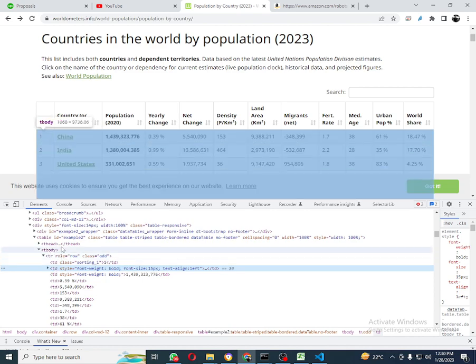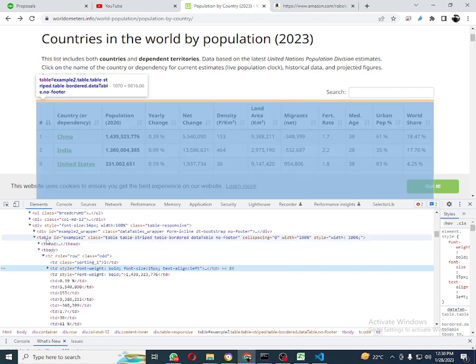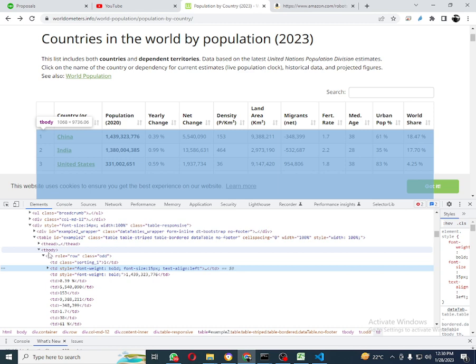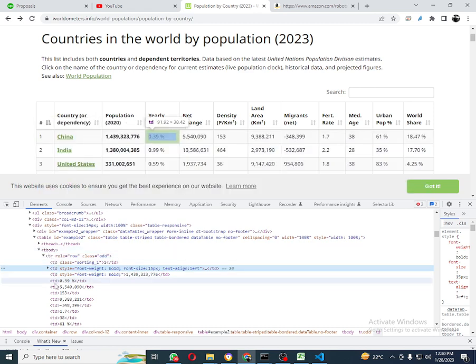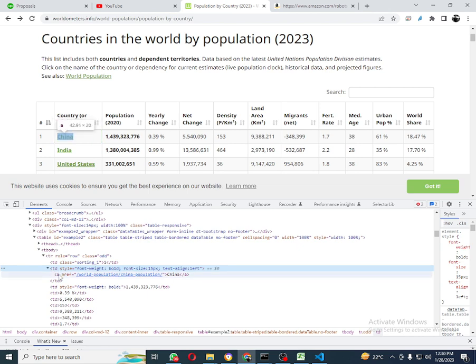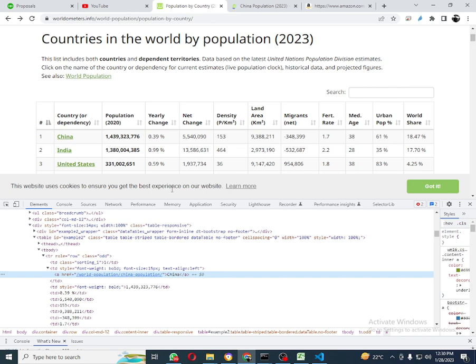This is the table, tbody, not here, yes, this is the table. Under the table there is a list of all the elements. Let's open this, and in this section we have a link. That link opens that country, and in this a href tag we have the country name, that is China.